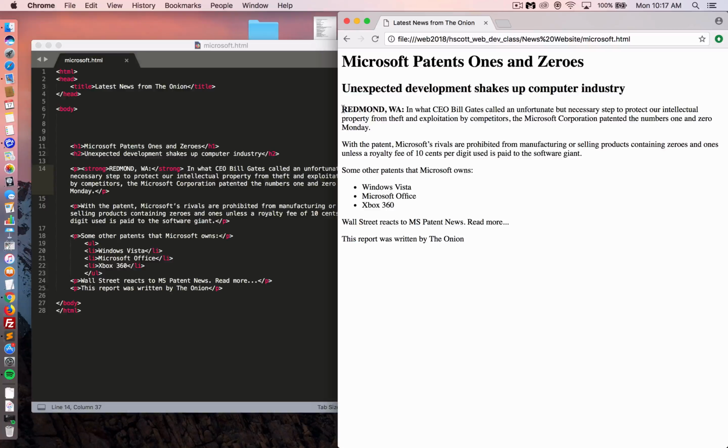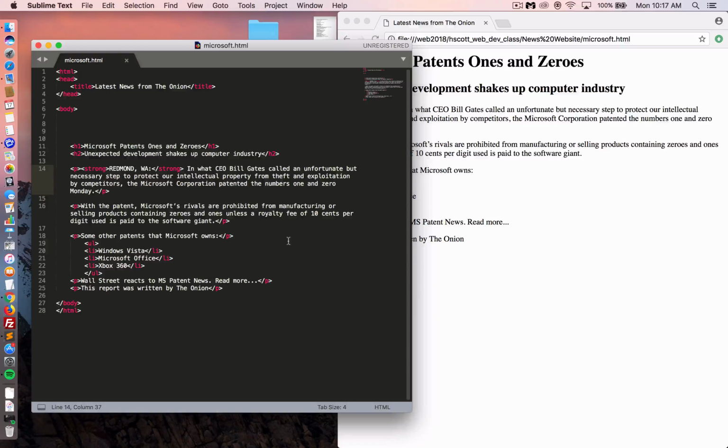Let's put some italic text. We're going to come down here where it says read more in our browser. We're going to make some emphasis by doing italics. So I'm going to come down here where it says read more, and right in front of the read, I'm going to put an EM for emphasis. Then after the 3 dots, but before the closing P tag, I'm going to close that tag.